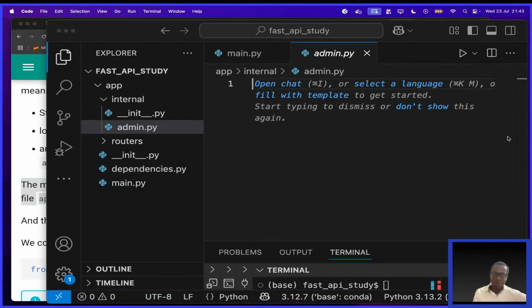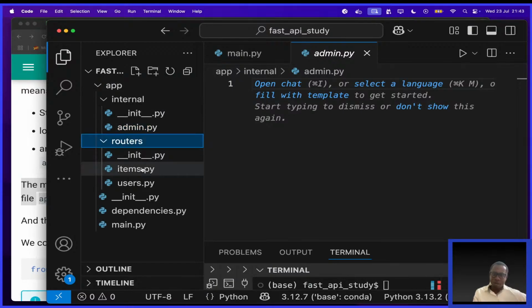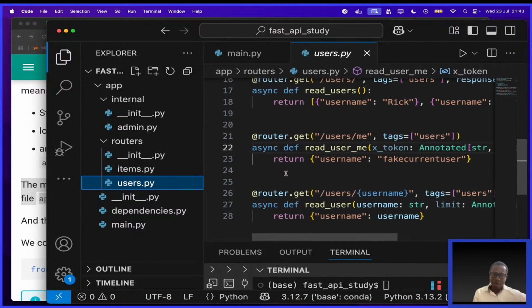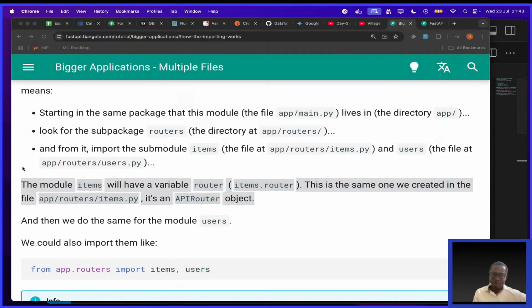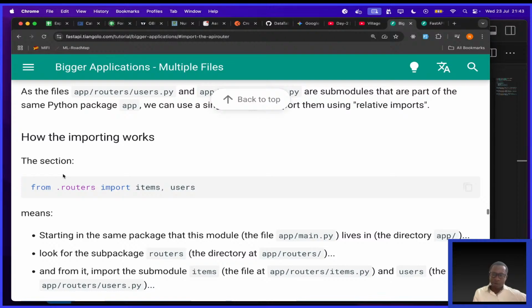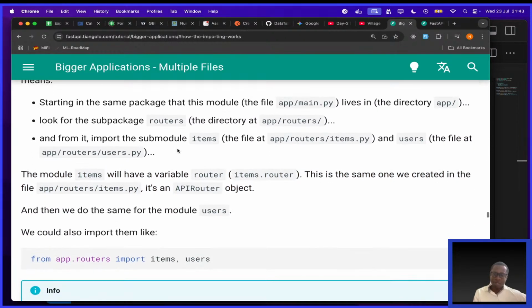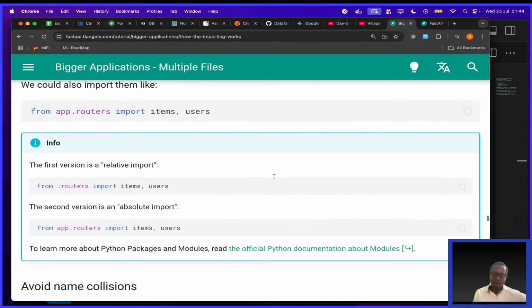Like if you go to routers, there we are, we have this. So from routers import items, users, we're simply importing the modules, but they will have the variable router.